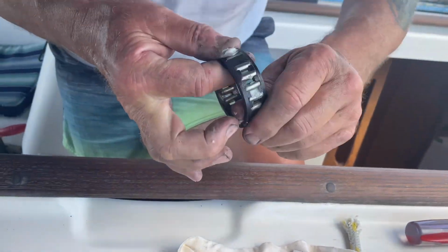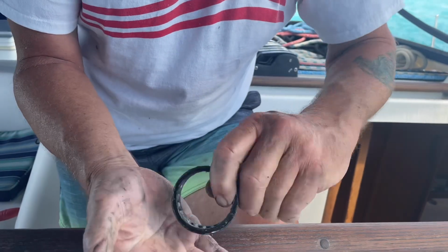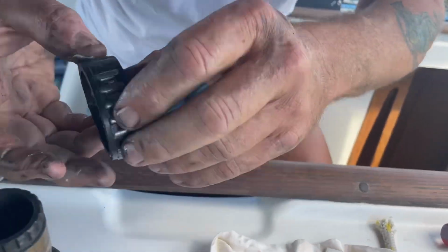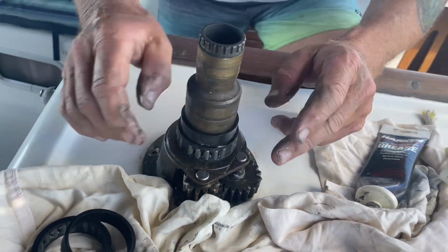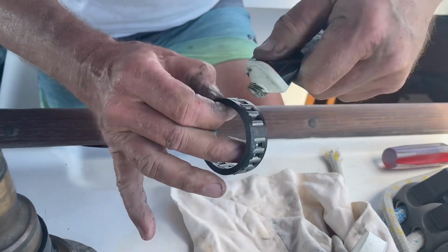Work it in. This reminds me of auto shop back when I was in high school. We worked the bearings in, and we used to do it right in the palm of our hand, but this should be good. You work that in here, and it's very dirty. So I use an old cloth that can be thrown out to keep things clean, and then wipe up immediately after. Keep everyone on the boat happy that way.